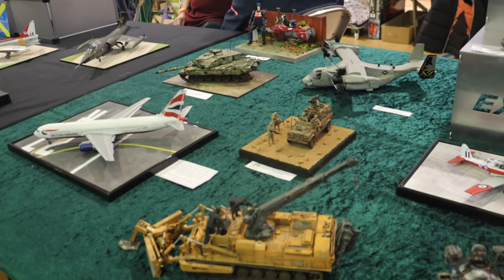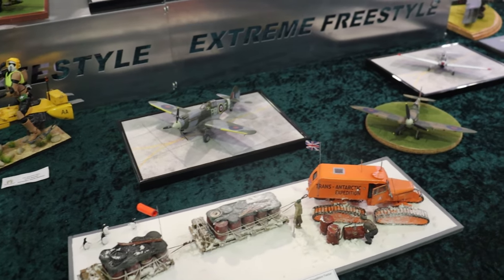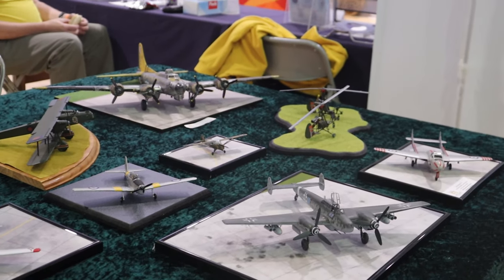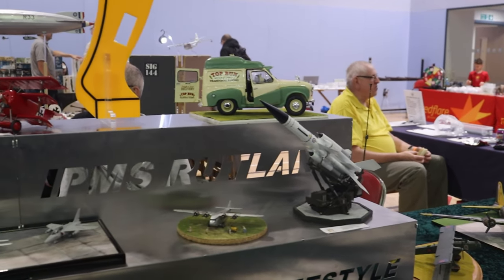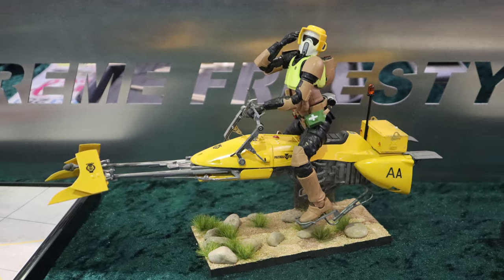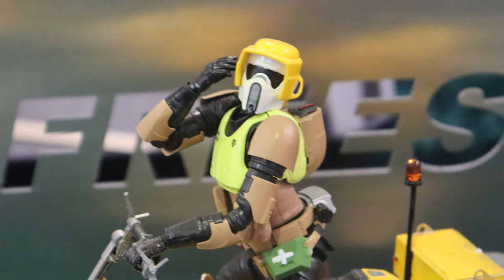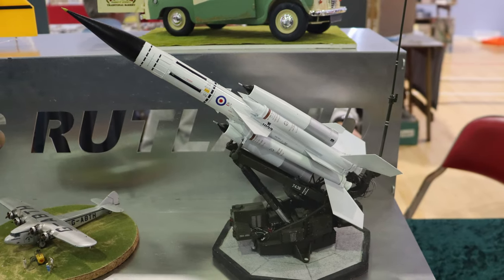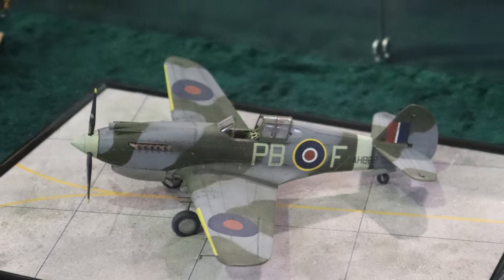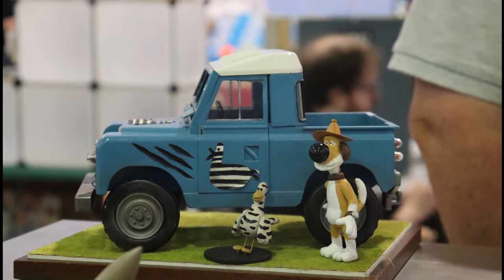We're now over to Rutland. You can see Postman Pat in the corner — if you haven't looked at my previous show from St. Ives, that was one of my favourite things. But we've got a different favourite today. A really fantastic display — really varied — everything from bloodhound missiles to stormtroopers that are Postman Pat. But this one, this AA service vehicle, gives me major slay queen vibes — I love it. I took a picture of the bloodhound missile because last time I didn't, and I don't think they get enough credit. And there's something adorable I grabbed a picture of, though I don't know what it's from.